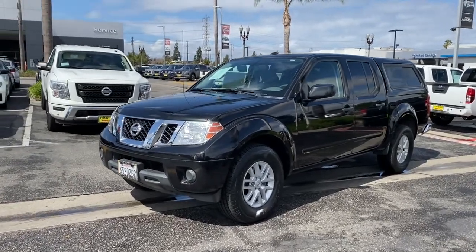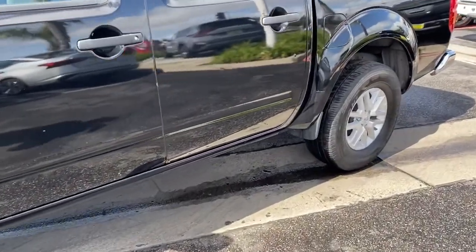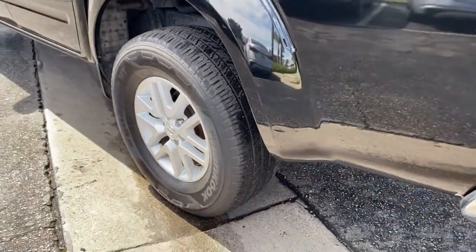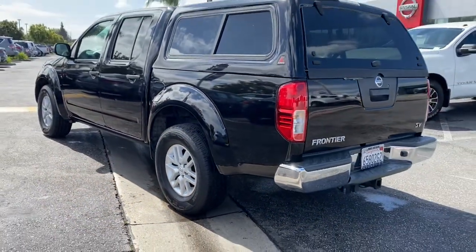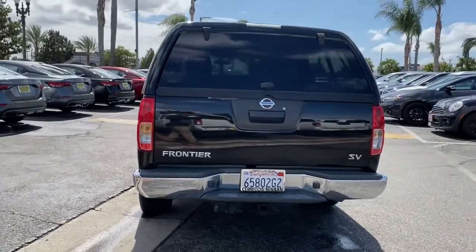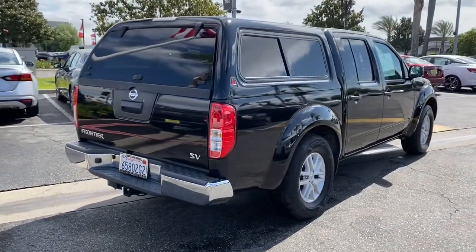You will love the features of this 2017 Nissan Frontier. This vehicle still has fewer than 70,000 miles on the clock, so it won't last long. This capable Frontier delivers impressive durability and a work ethic to match. Ready to tow, haul, or explore the trail, this rugged midsize pickup is an exceptional value.